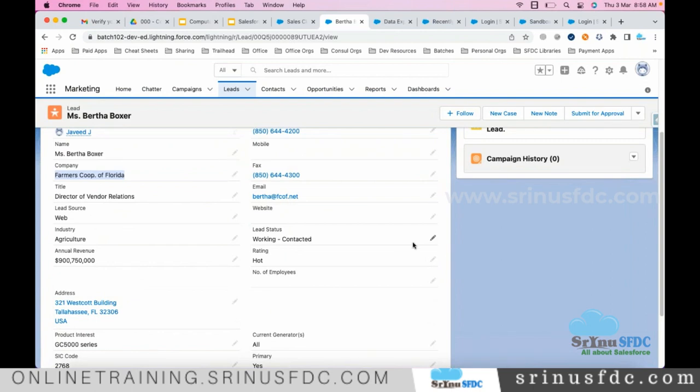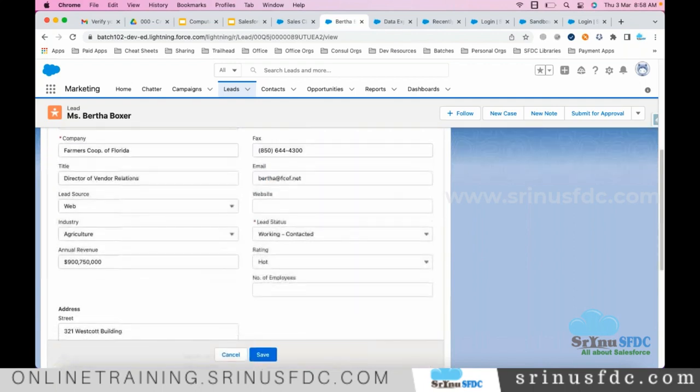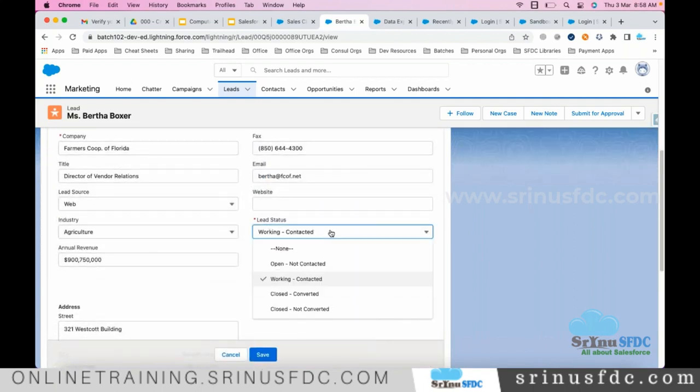Someone will work on this lead, whether they are interested or not interested. This is one of the standard fields where they can track that. Open - Not Contacted means the lead is created, but no one has started contacting this lead to check whether they are interested or not. Let's say they called, but the lead asked them to call back after 1 week.